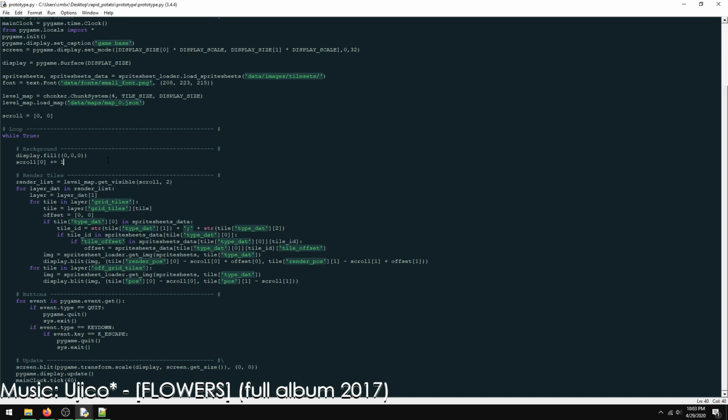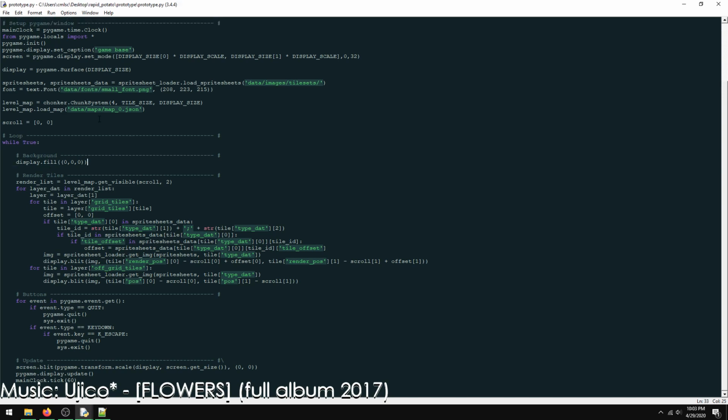Okay, so now I'm just going to add kind of a box that represents the player. Ooh. I never actually wrote the entities section. That's gonna take a while to... I can reuse the other one.